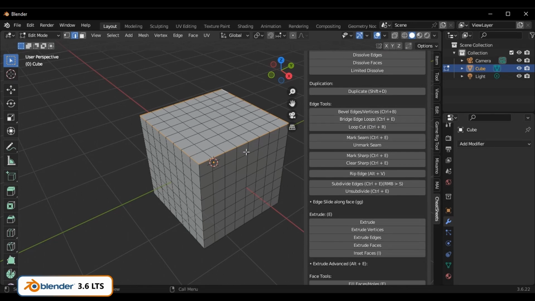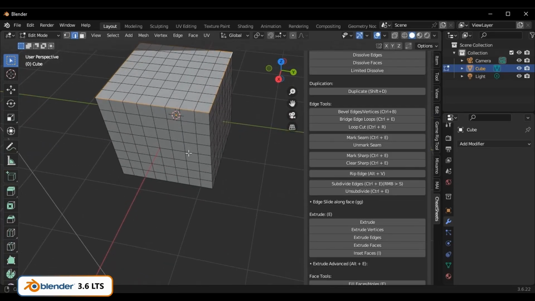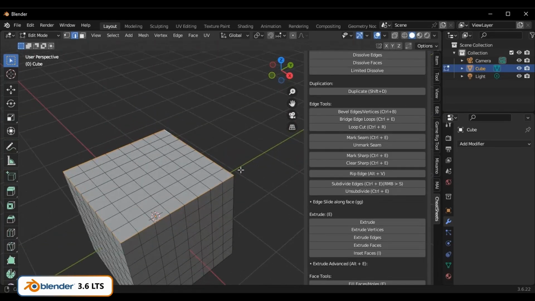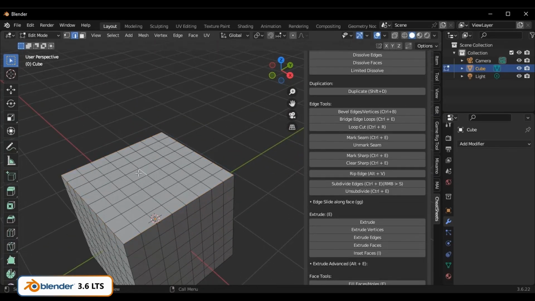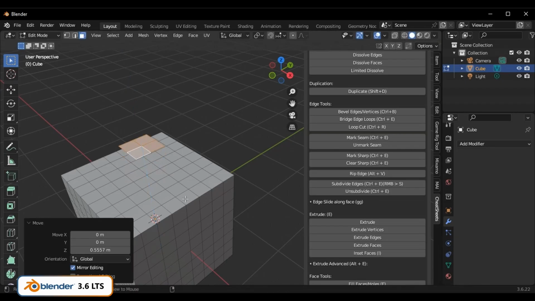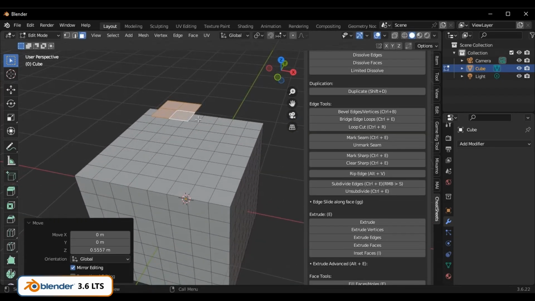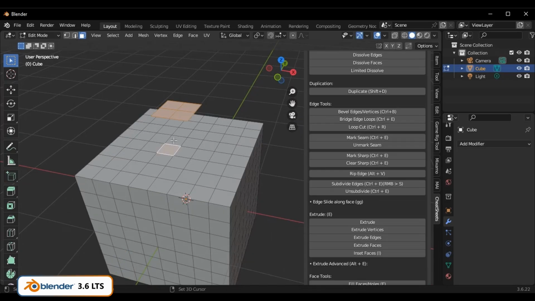Now, bridge edge loops. Bridge edge loops I've used once or twice. The best way for me to show you this one is, let's go to face mode number 3, duplicate that, grab it up on the Z, and then what we're going to do is select those below it and then bridge edge loops.